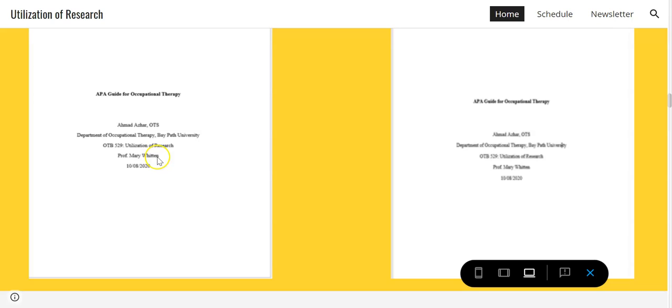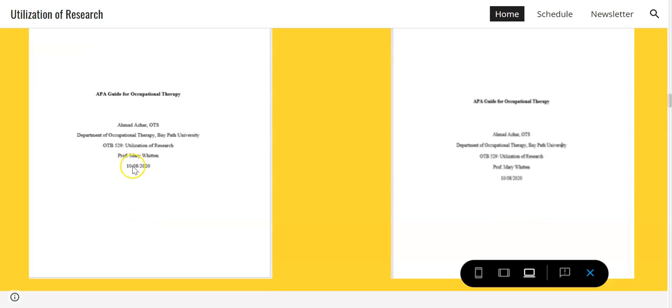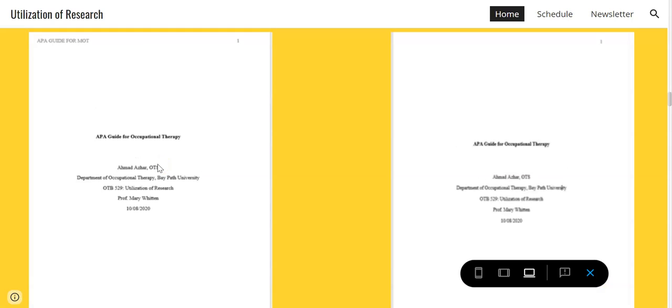You just have to make sure how your professors want to be called. If it's Dr. Lactera, Dr. Mary, you have to write their name as they like it, and then the due date at the bottom. These are the few important things you have to pay attention to on the title page.